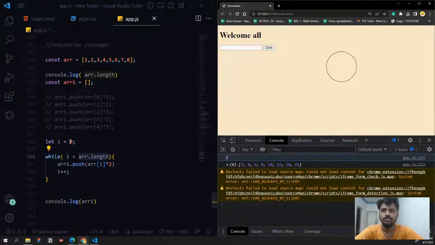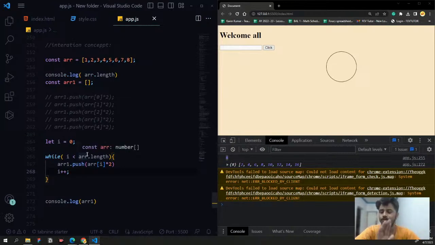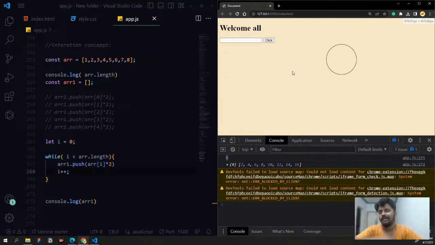The i value is going to be 0, and 0 less than 8 is going to be checked, and each and every time we are going to increment the value. Once it reaches 8, it is going to stop. So this is a finite loop. If you created an infinite loop and ran this code, what happens to the browser? It will not stop executing, it just goes on executing again and again, the browser starts to hang and it will crash. So you can easily identify an infinite loop.